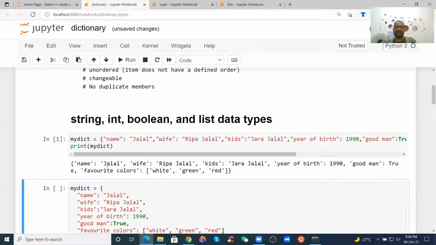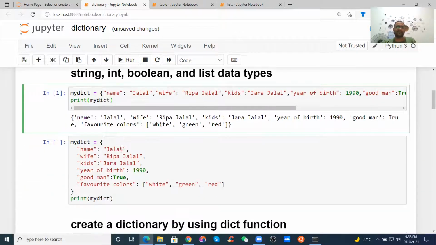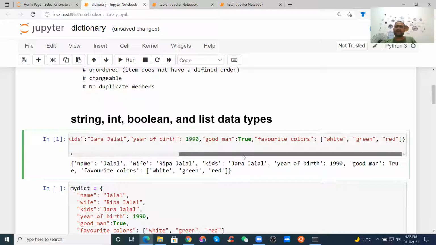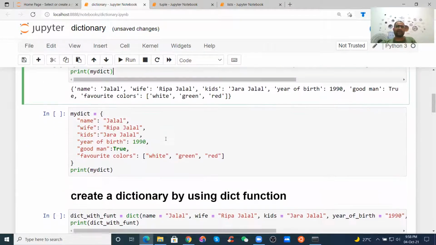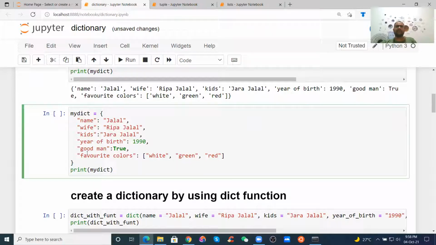So dictionary name Jalal, wife, Ripa Jalal. So I have created one dictionary. You can create a dictionary in one line. Even in Python, you can do it on separate lines. You should start with a curly bracket and finish with a curly bracket, okay?